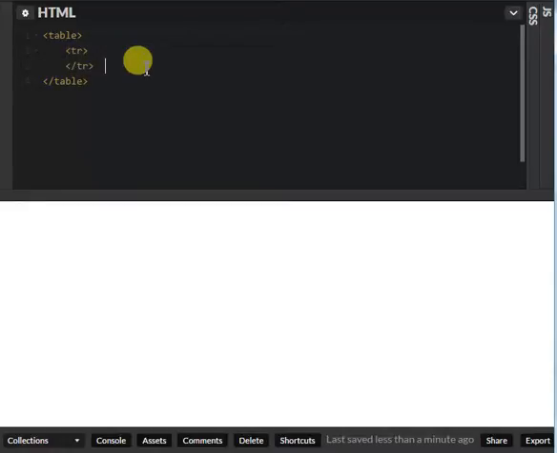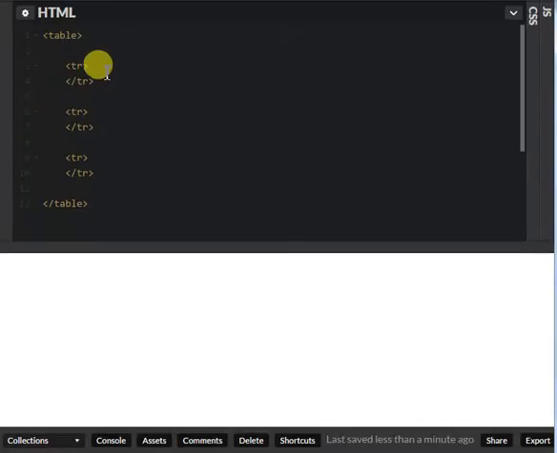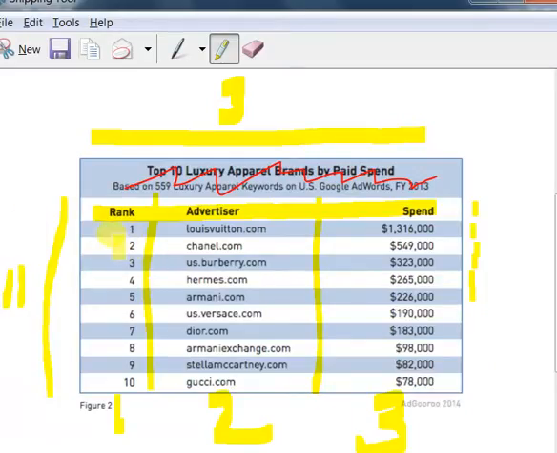We said there were 11 rows. So, I'm going to space this out a little bit. We're not going to create all 11. I said we're only going to create about the first 3. That's 1 row, 2 rows, 3 rows. Expand this a little bit. Alright, so that is the extent to which we're going to create. So we're really going to only get through Chanel, Louis Vuitton, and this heading.